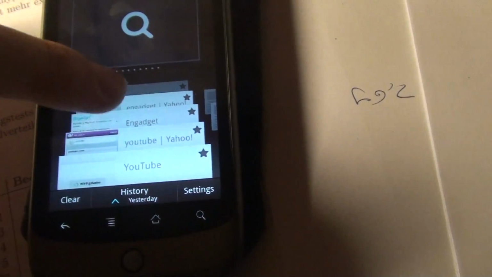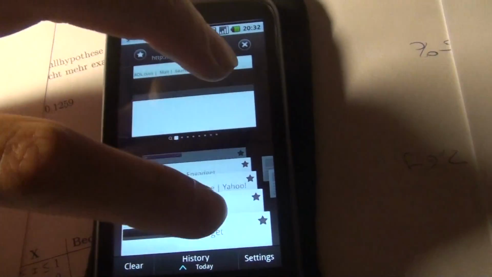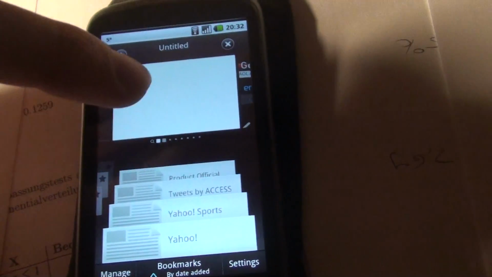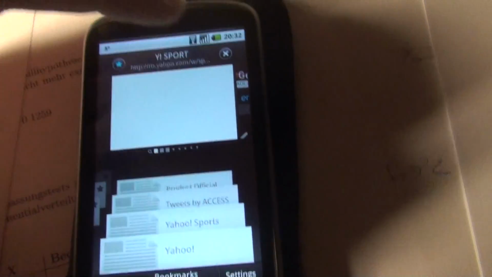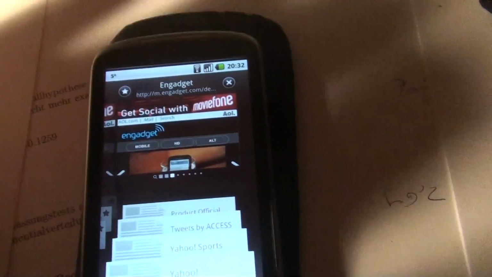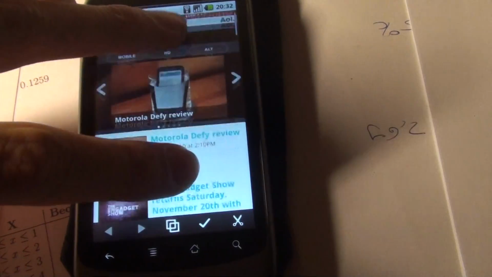Of course, you can tap on one. It will open a window, as you see here. Tap another one, opens another window. Let's go here, open that one, opens another window. And so you can flick through the windows you have opened, tap on them, and you get it full screen. Now you don't have multi-touch in here, which is pretty bad.